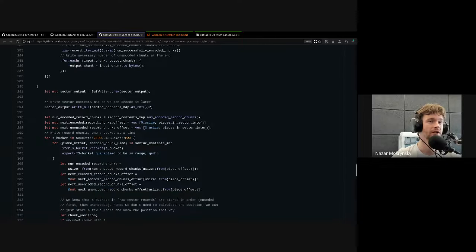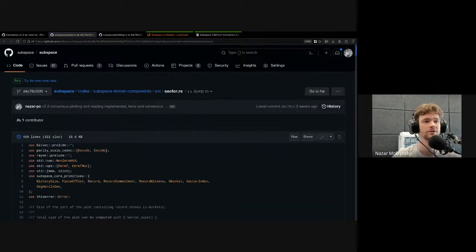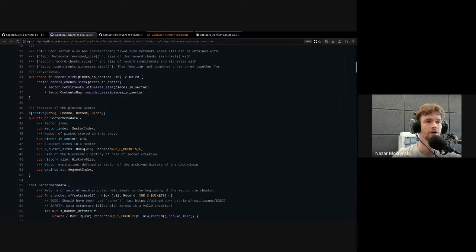Then once we have all of that done, we can basically write plot to disk. So we create a buff writer for the output, which in our case will be a slice of the file corresponding to sector. And there are some functions that allow you to estimate the size of the sector given number of pieces. So in here, we have sector size function.